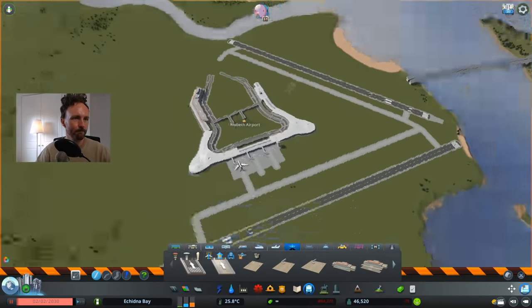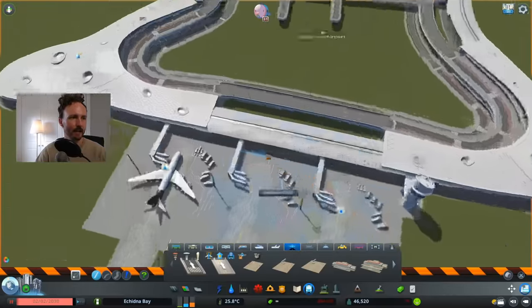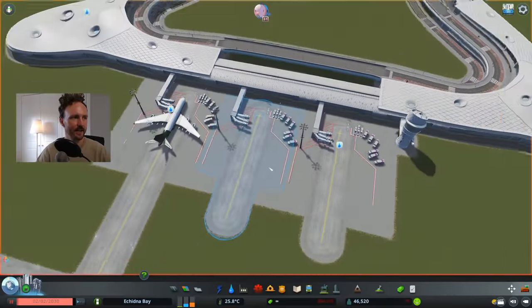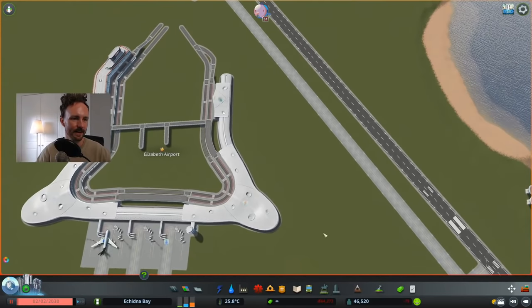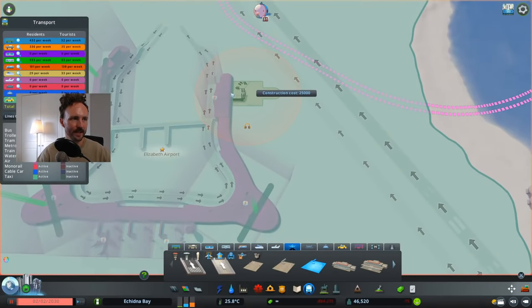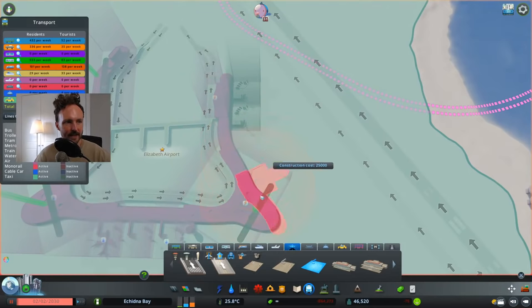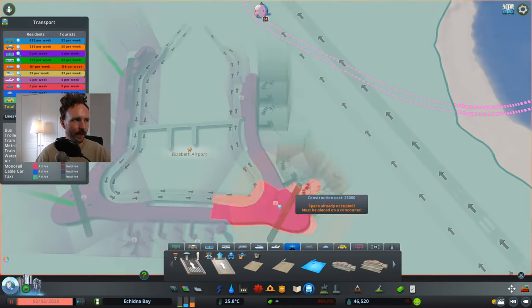Alright, you know what I'm going to do? I'm going to start placing down some more stands. Hey look, there's an aeroplane already there. Isn't that wonderful? So I would like to make all of this dedicated to... Can you build them on there? I can too. I want to make all this dedicated to international flights. So we're going to have the big boys over here. And then we'll do some small boys over here.